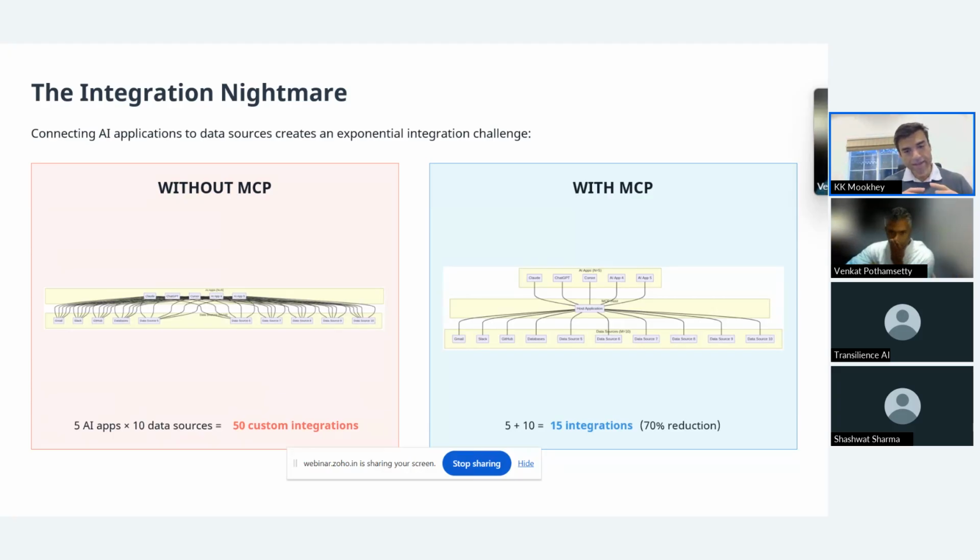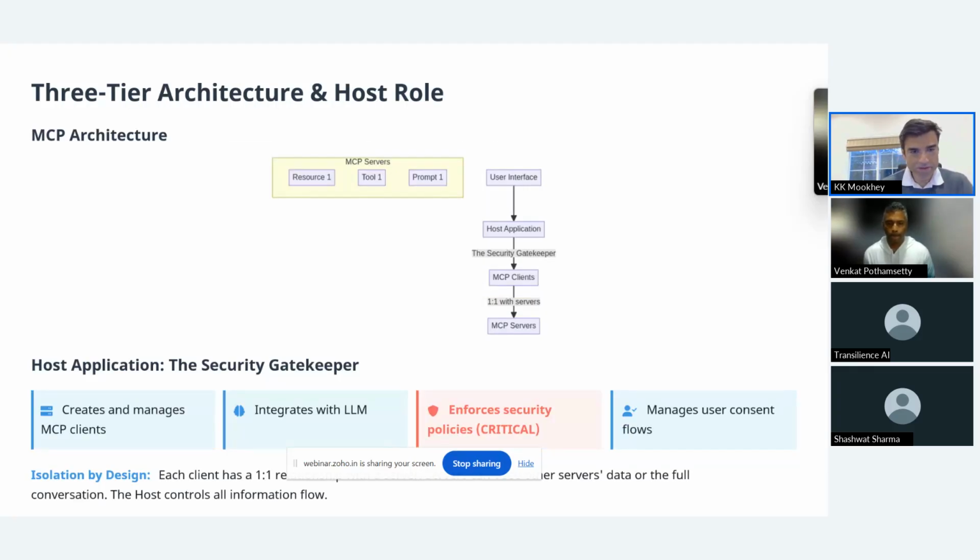So in a non-MCP world, each of these applications will have to connect to each of these tools or servers. That will be an M into N kind of integration that has to be built if you're talking about the API world. With MCP, a layer gets created and a uniform exposed interface is created for all of these apps. And then you simply have the same integration layer that works with all of the capabilities on the server side.